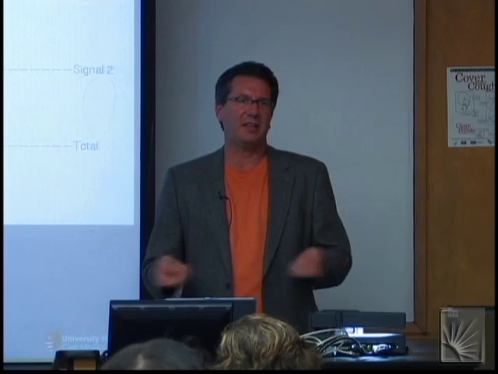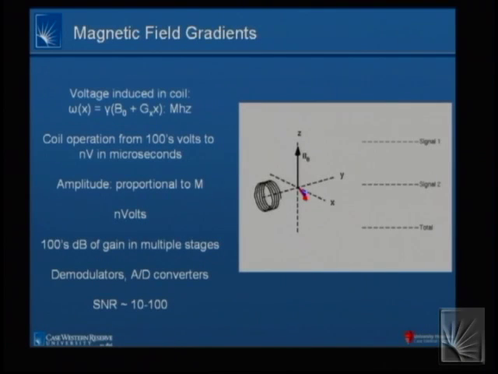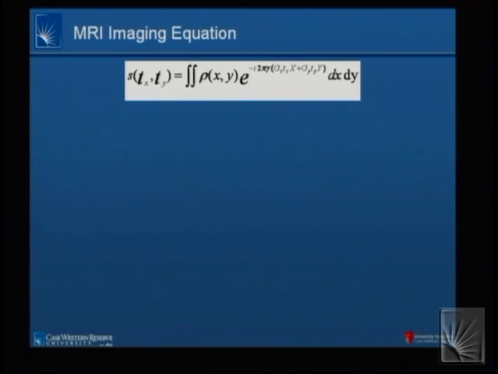And so the types of technologies I need are gain stages. When I cascade them together, they're ultimately going to give me hundreds of dB. I'm going to need some type of demodulator to take my 64 megahertz signal down to some frequency range that I can easily detect with an A to D converter, maybe 30 megahertz or so, and then sample at twice the Nyquist rate. I'm going to need other types of technologies as well to couple that signal from my patient and my coil all the way back into these demodulators and receivers.